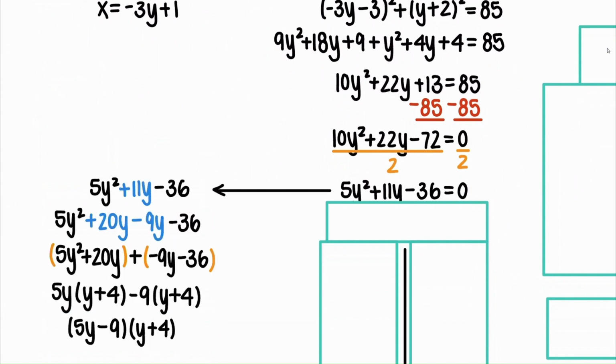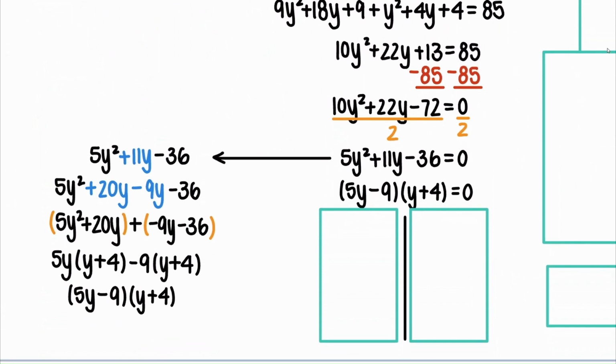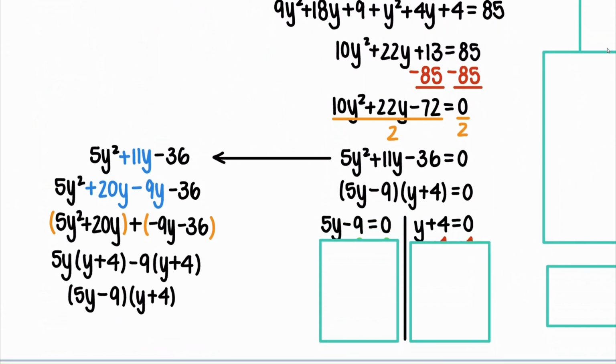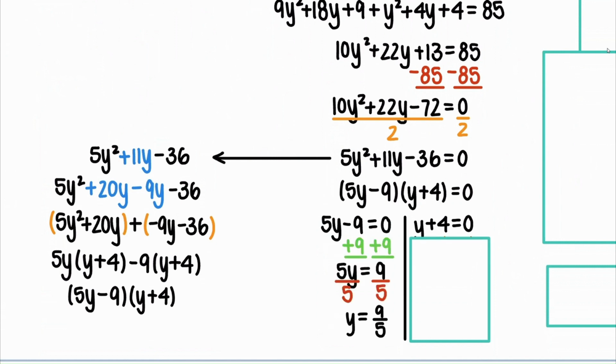You can either solve by factoring as such, or you can use the quadratic formula at this point if you don't want to deal with that. But I would recommend factoring because these types of problems will not give you imaginary solutions or very ugly irrational solutions, especially on the Regents. They're always going to be rational, in other words, a whole number or a decimal. And so therefore factoring gives us 5y minus 9 times y plus 4 equals 0. And then by the zero product property, we can set each of them equal to 0. And then solving for y gives us y equals 9 over 5 or y equals negative 4.